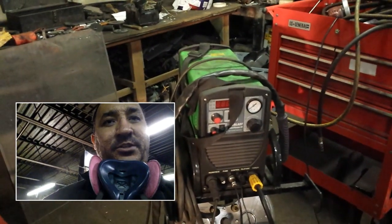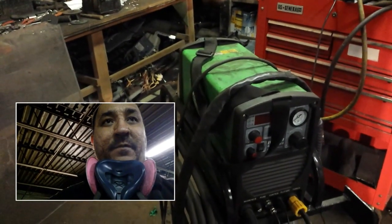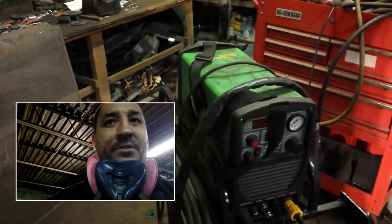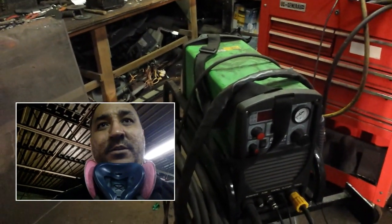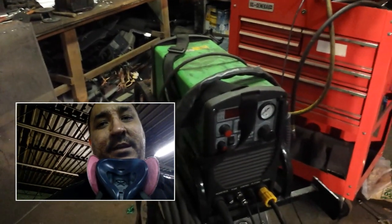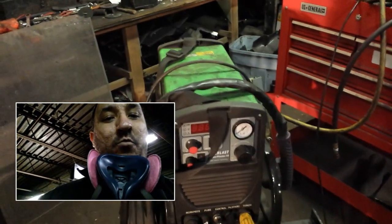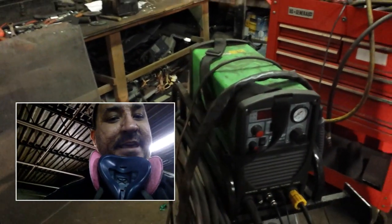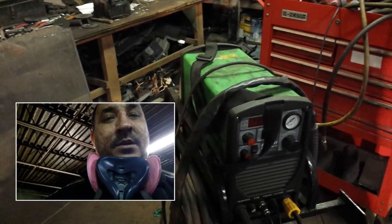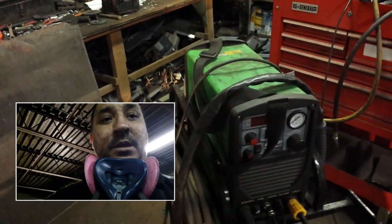I've used this machine so much that I can't even begin to explain to you. I've used this machine to cut apart vehicles, cut through rust, cut through paint, cut through powder coat, cut through pretty much anything. I've used it and abused this machine, and it keeps on going. I've only had one issue with the machine ever. Okay, that one issue is my fault, 100% my fault.